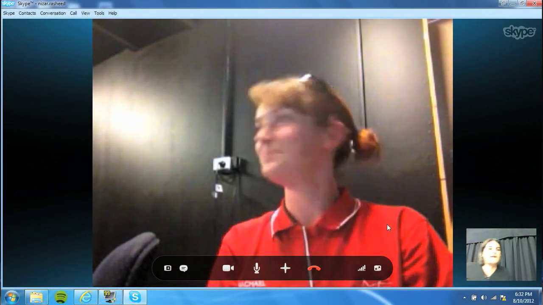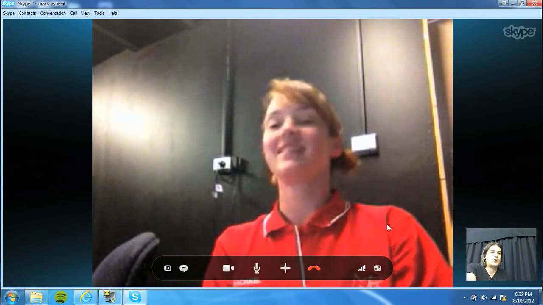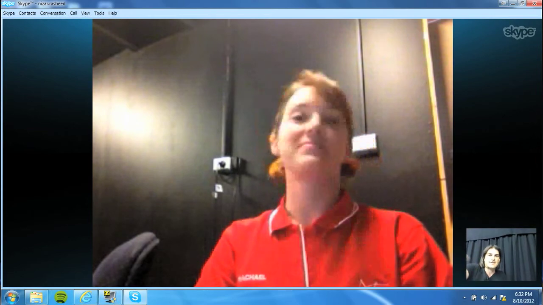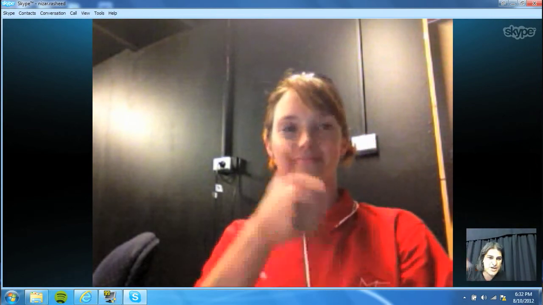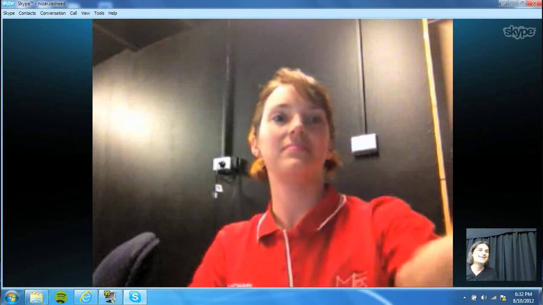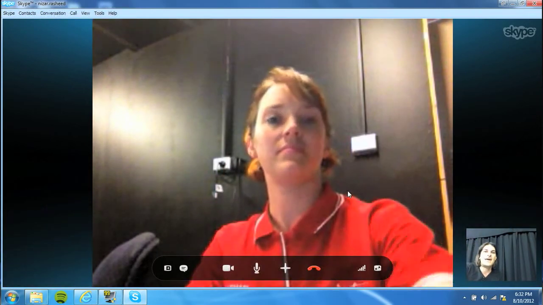Now, as you can see down the bottom, you can see me in the bottom corner. That's the split screen coming from this camera. Now, what you want to do is make sure that if you've got bright lights behind you, that you either cover it with some darkness or whatever, because that will affect the quality of the image that's coming through. Rachel's got everything set up perfectly. We've got a very washed out look, but that's okay because we've got lots of studio lights happening in this studio. Yeah. So now she can hear me, I can hear her, we can have a discussion.